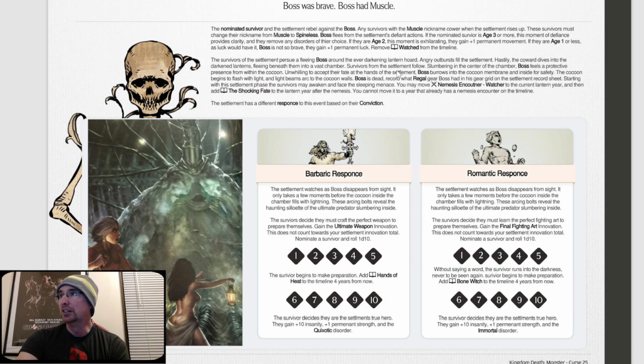Suddenly, survivors from the settlement follow. Slumbering in the center of the chamber, boss feels a protective presence from within the cocoon. This is the same presence that you feel throughout the entire campaign. It's the same thing that brings the survivors after the prologue to the Lantern Horde, that overwhelming feeling of security.